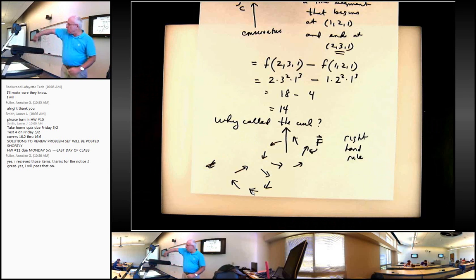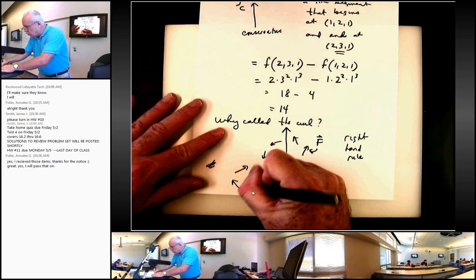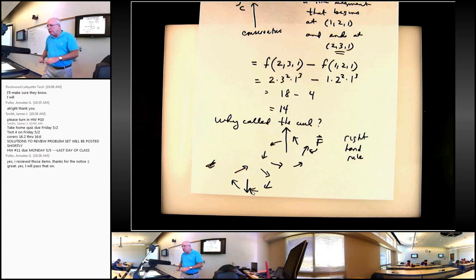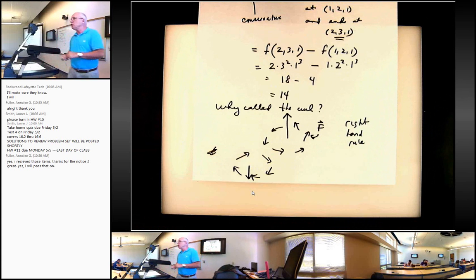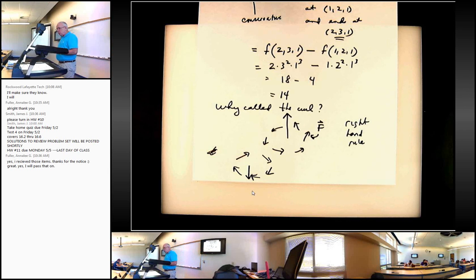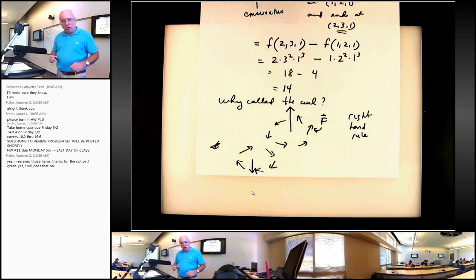So it's curving like this. So using the right-hand rule, our curl would be going down in the other direction. So the curl would be going downward like this, all right? So it has a relationship to the rotation of the flow of the underlying vector field, okay? So that's the reason it has this name, curl.